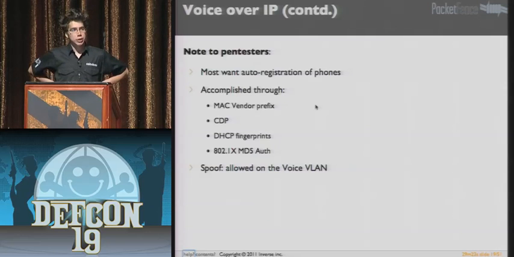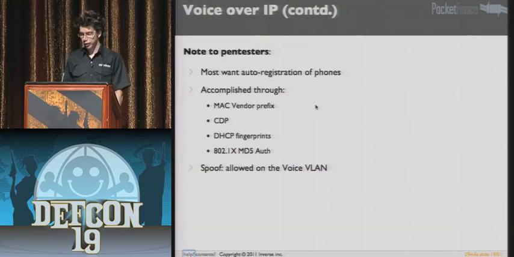We, PacketFence, do it a lot with DHCP fingerprints, which are something I talked about yesterday about the Fingerbank project, which is really rarely spoofed so far. But as more people gain awareness that we're doing DHCP fingerprints, I'm pretty sure it will get spoofed, and then people will get access to the LAN by spoofing a DHCP fingerprint of a phone.